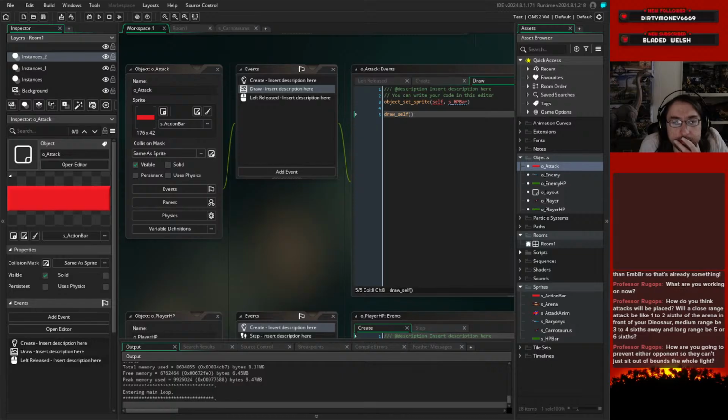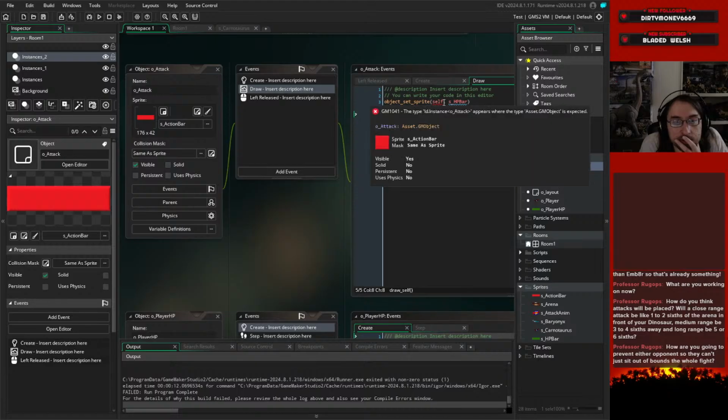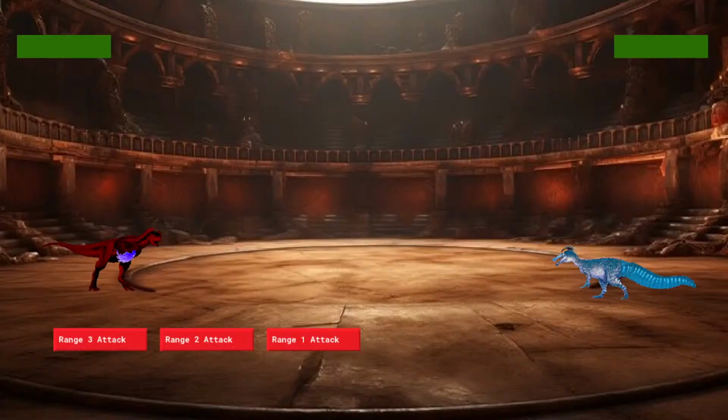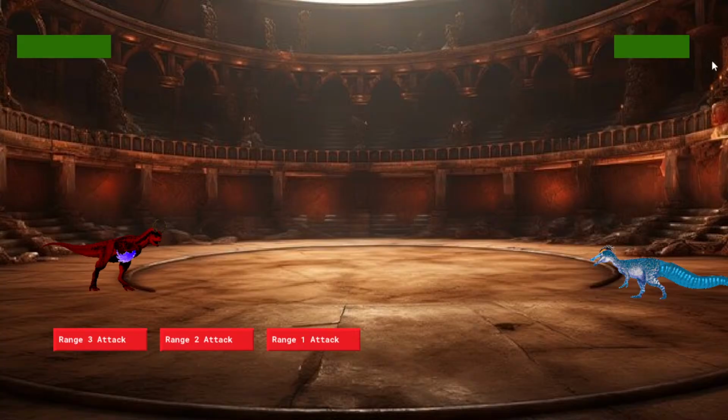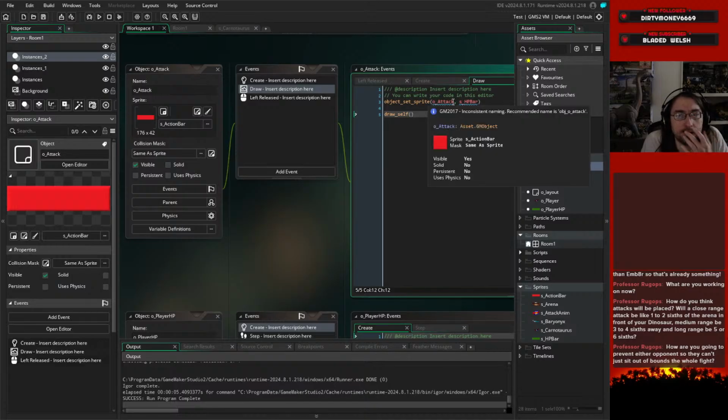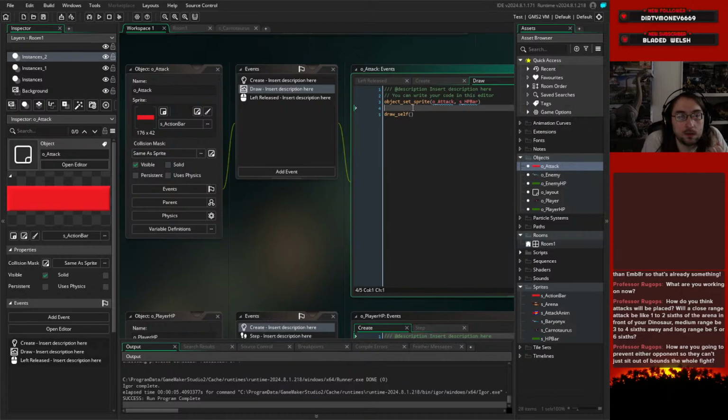Error in action, draw event, object set sprite, incorrect type struct, expecting an object. Okay. Self is just like the variables. Can I literally feed it? If I do that, that's going to change them all if it even works, right? Let's test it. It doesn't do anything, actually. Right, because they're already generated as new objects. All subsequent ones would be generated with the new sprite. I need to change the existing ones. How do I find out what this one is?